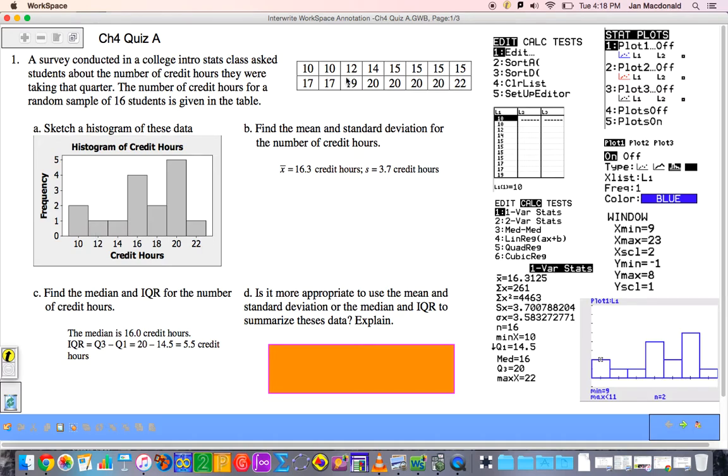For example, there was one person who had 11 or 12 credit hours. So I look over here. Oh yeah, in fact, there was only one person who had 12 credit hours. So in this case, we had frequency as counts, okay? And again, we need a title for our graph. This is the histogram of credit hours. Okay, so now we have a histogram.